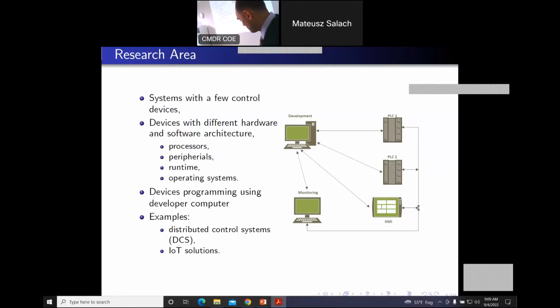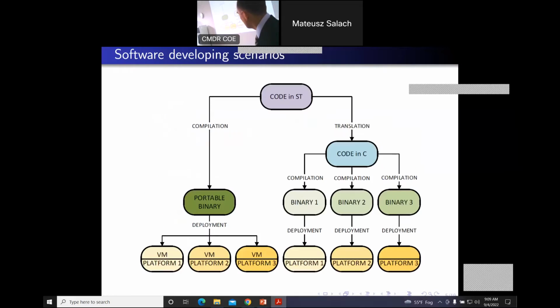So we have a wide range of applications already working. How the software developing scenario looks: it usually starts with code written in the ST language.